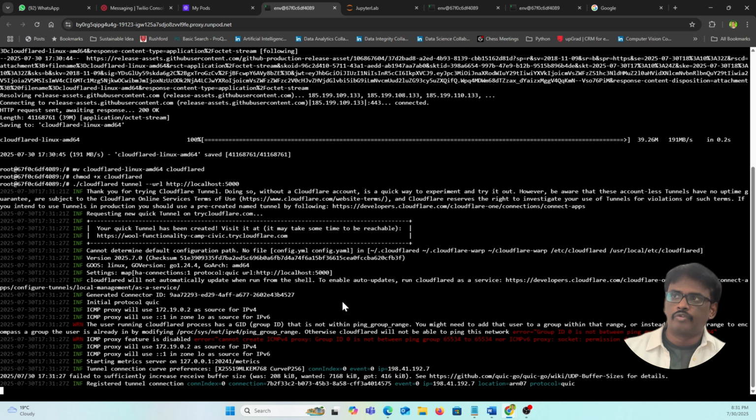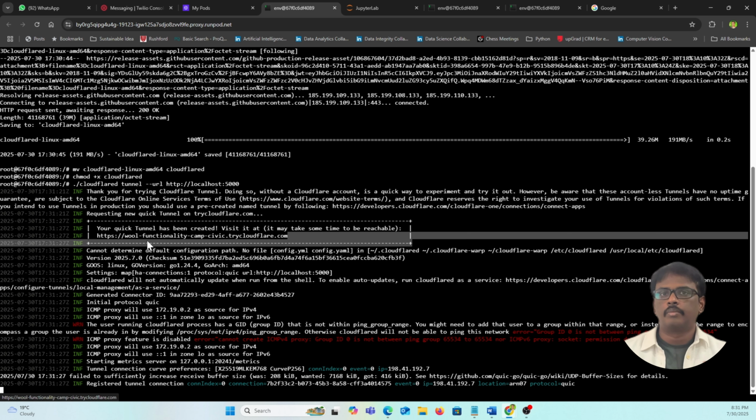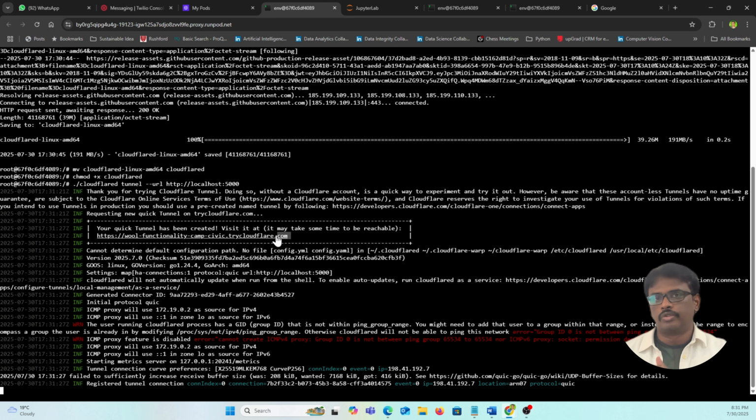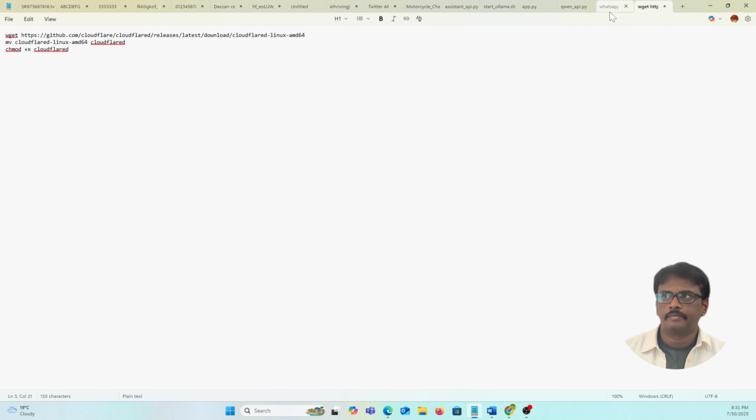Once the Cloudflare tunnel is opened up, you will be able to see this API. This is the public URL which is going to be required for us to move ahead in the next step. We will simply copy this URL and keep it for our reference, and then paste it in the next script, which is the WhatsApp bot that I have also written and saved in my local system for now. So copy and paste it in your next bot, which is also in Python.